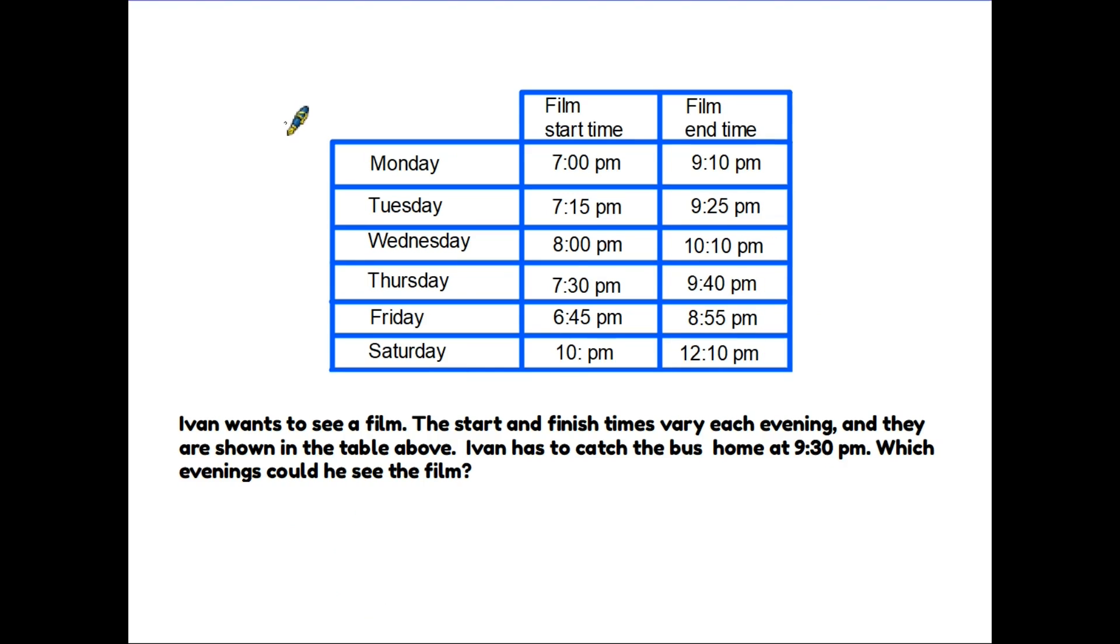Let's use this same table as a summary then. So a table has rows and the rows have headings and information. It also has columns going down the page which also have headings and in the main part of the table is the information or data that you will need in order to find the answer.